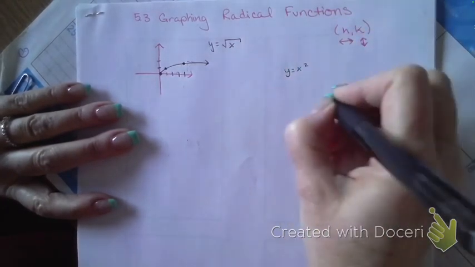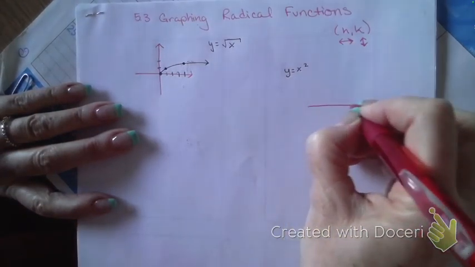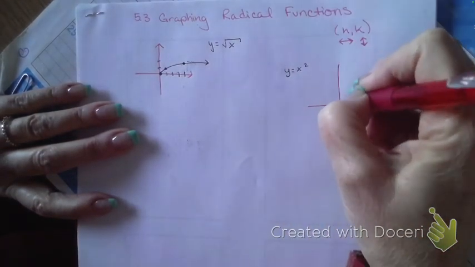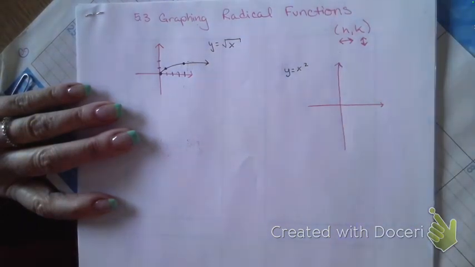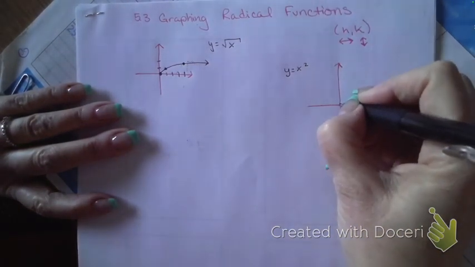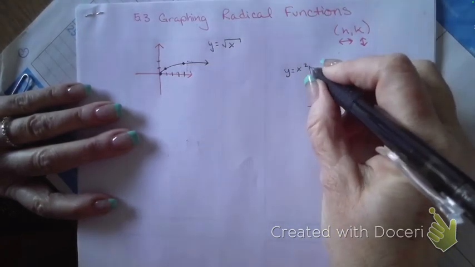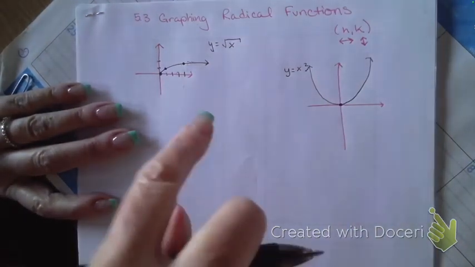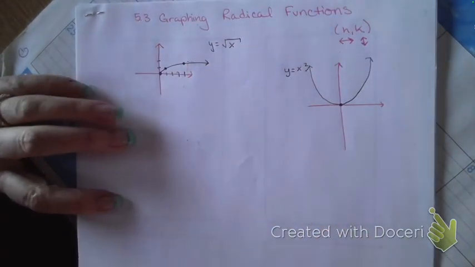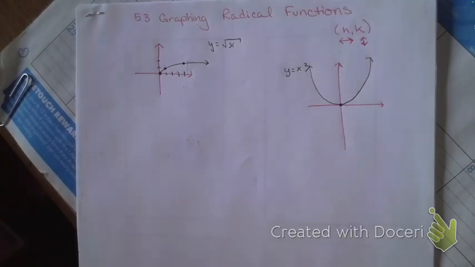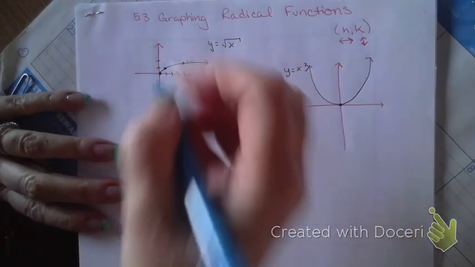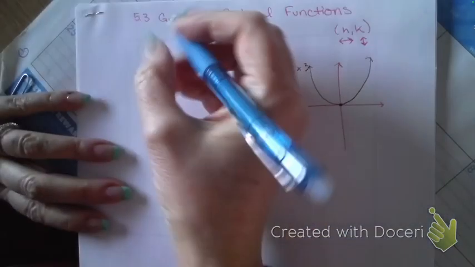Okay? So if you think about it, what shape is x squared? It's a parabola, yes? And a parabola that started at 0, 0, and it went like this, and like this. Well, if you use your imagination, a square root looks like what of a parabola? Like half of it, yes? Only the positive numbers? A sideways one, right, but only the positive numbers.